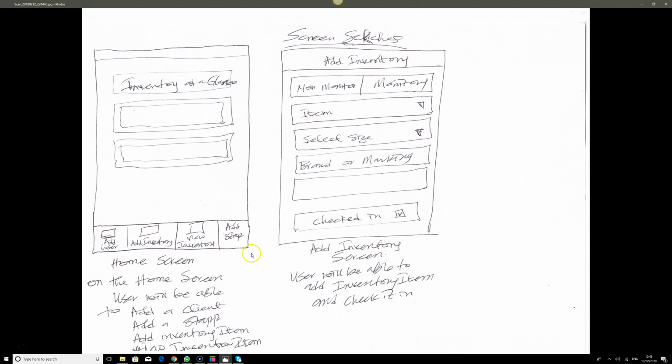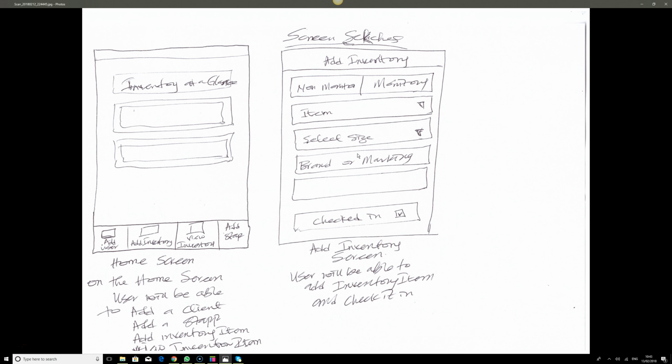So basically what we are doing here is creating the steps for our application, how the home screen is going to be used by the user, the interaction and the flow, and we're going to do that once we start prototyping in Axure. The other part I wanted to show you is the add inventory screen. We're going to have a simple form, and they can fill that form with their item.